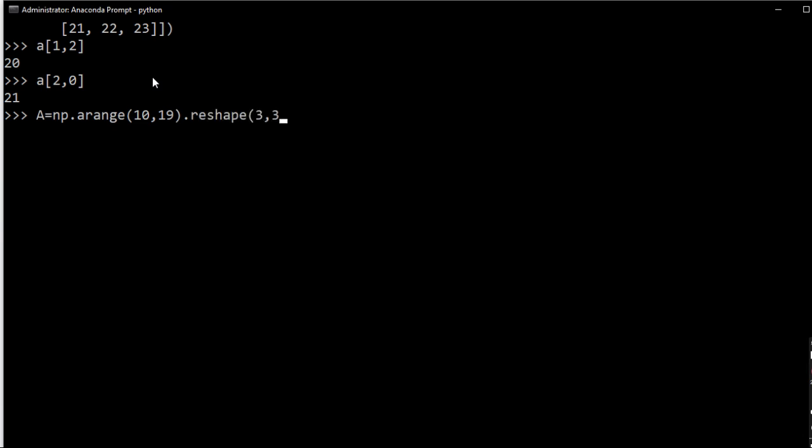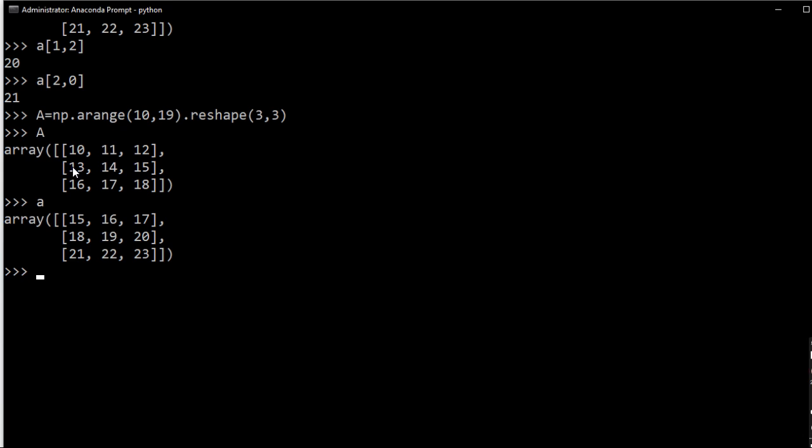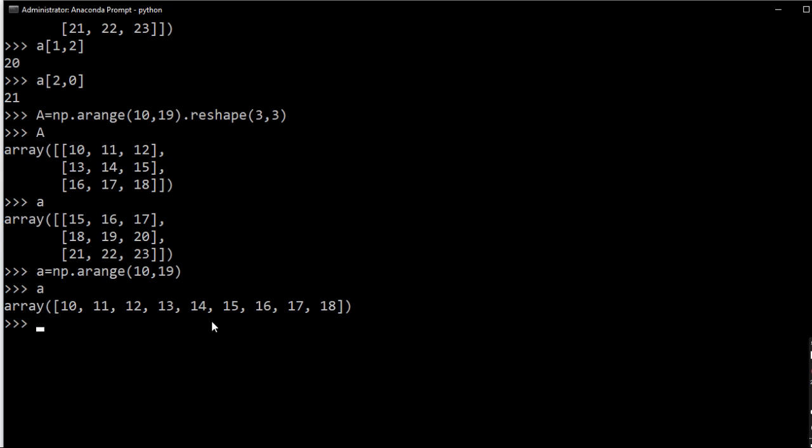Keep the shape of the array. So this is our two-dimensional array. I want to extract a portion of this. Let's first start with the unidimensional, then we'll go for the complex one. Let's first create a unidimensional array. So this is our unidimensional array.